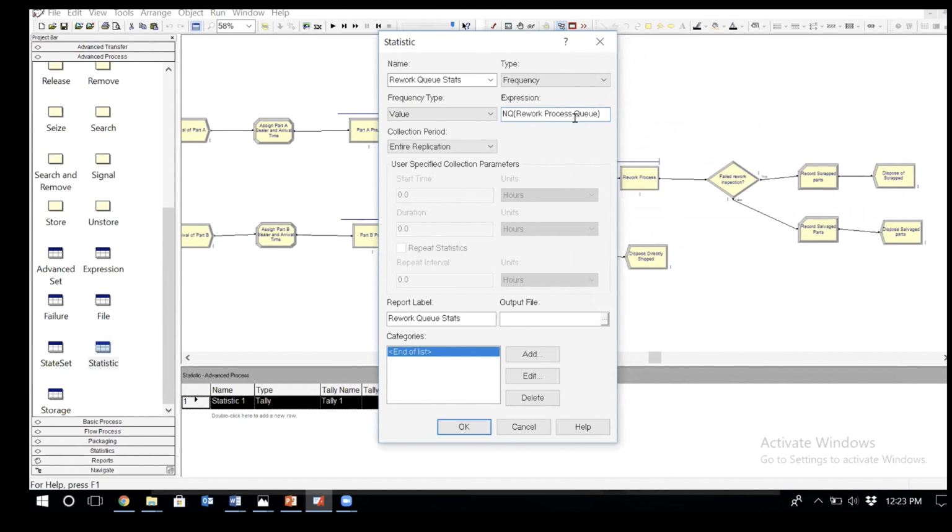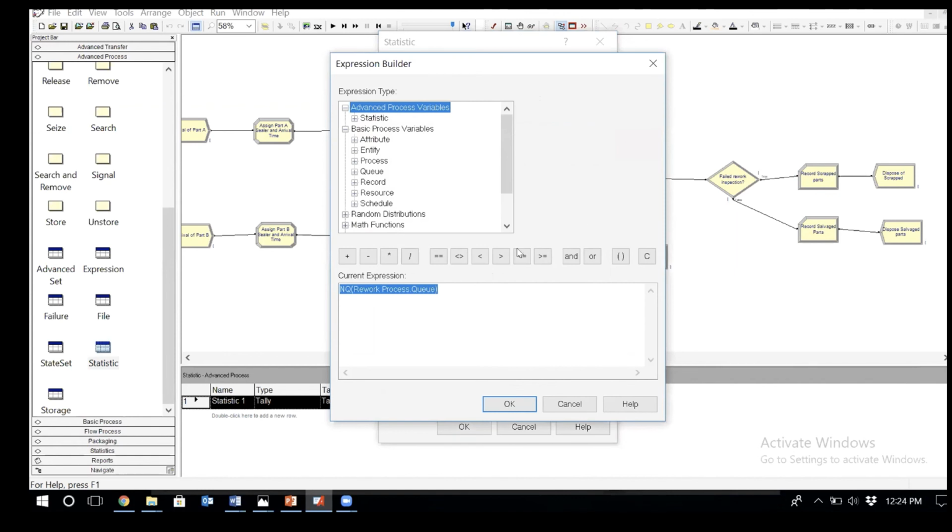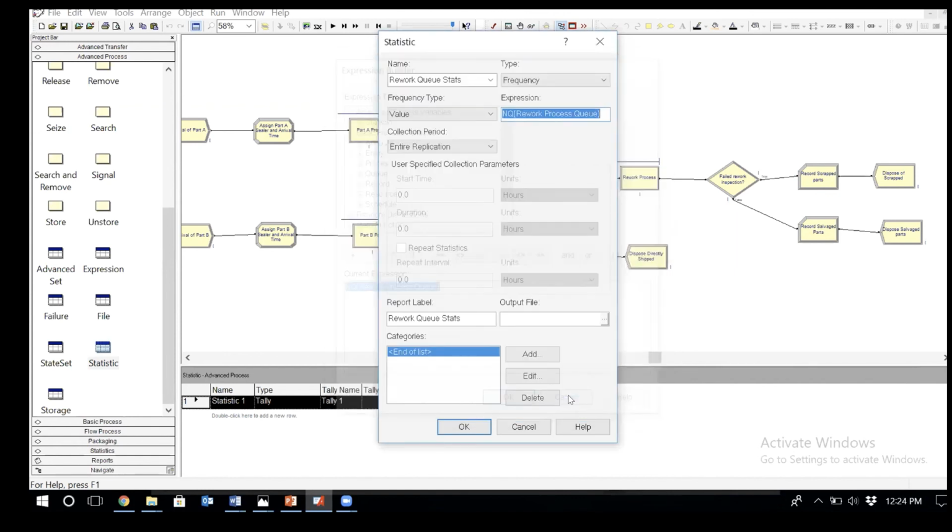Okay, so the expression is written here for you. If you knew that number of parts in the queue is shown by the NQ, and you knew the name of the queue that you want to calculate this for, you could just type this here and that would be fine as well. But you don't need to know exactly what NQ is. If you don't want, you don't need to necessarily memorize the name of each queue. So for that, you can just right click here, go to build expression, write whatever you want, just press OK, and whatever expression you have picked is going to be put here for you.